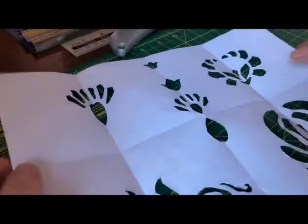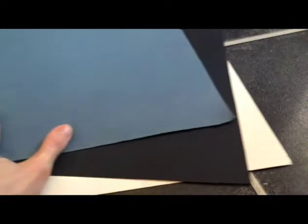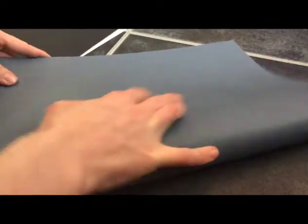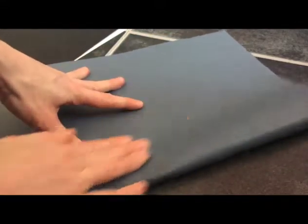When I'm done, I have something resembling symmetrical flowers. I'll be using these pieces of card to make my stencils. I want 2 copies of one of these designs, so I'm going to fold a piece of card in half, and I can draw out and cut the design once.